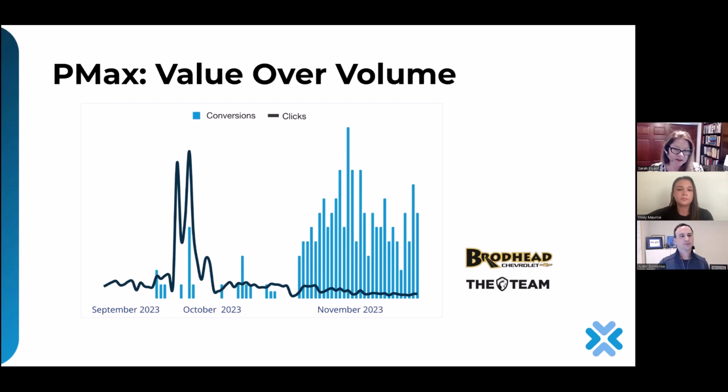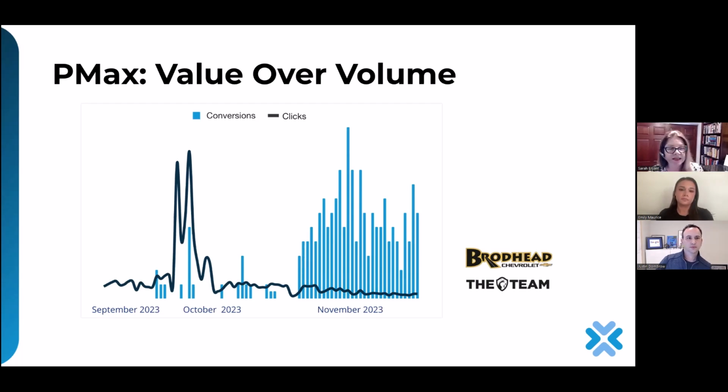But this little disparity only took what, like 6 weeks or so, and then look at all of that blue sea of conversions for what is now a very low number of clicks, because Google has figured out a sweet spot of not only keywords that it's doing behind the scenes, but also the type of customer.